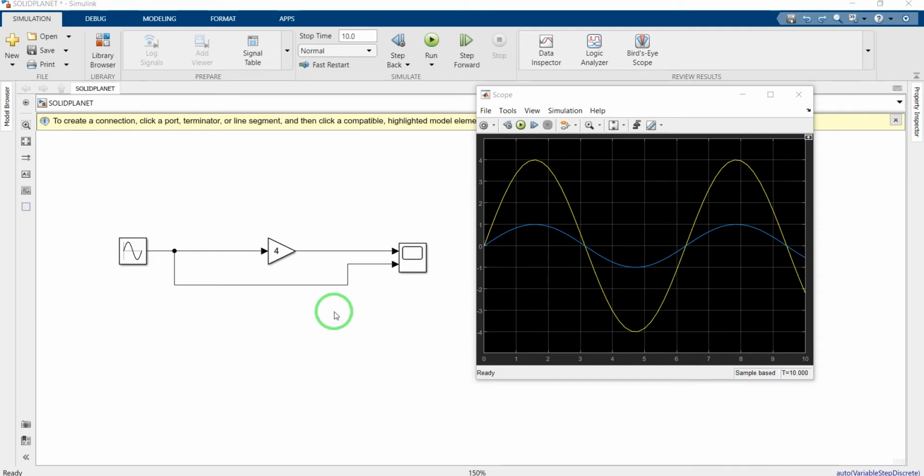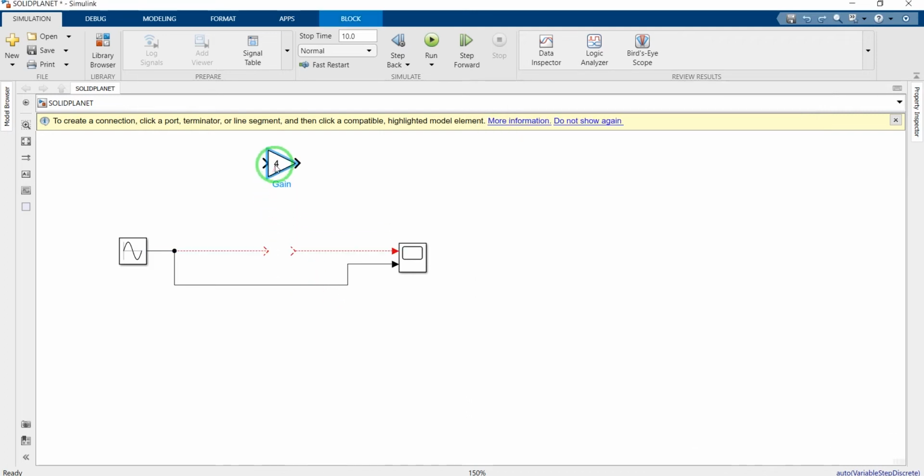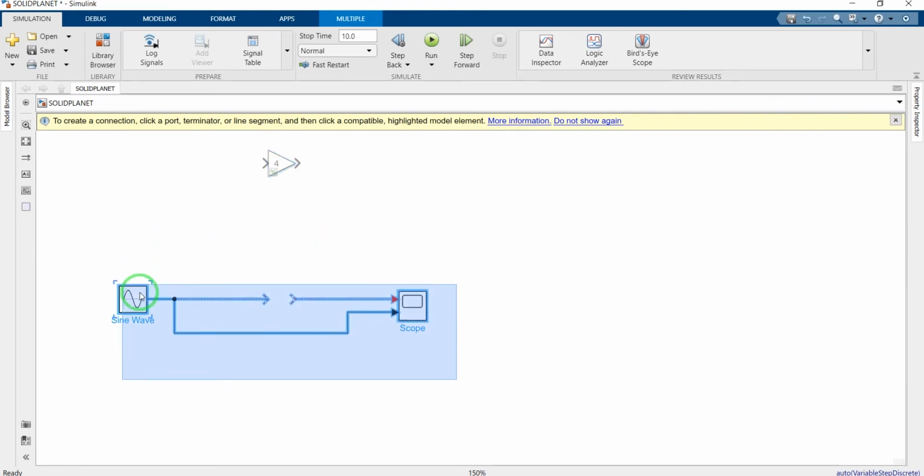So I will just shift drag this block. Shift drag meaning holding shift on the keyboard and then dragging it with my mouse so that I can add other blocks. Now, if I don't want this block in my simulation, I can simply delete it. But if I'm not sure, I can also comment it out so that I can bring it into my simulation later if I need it.